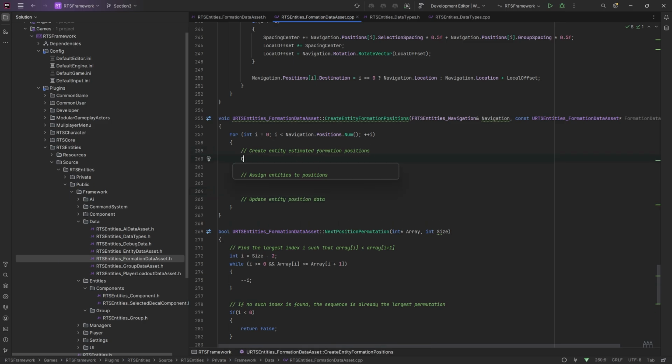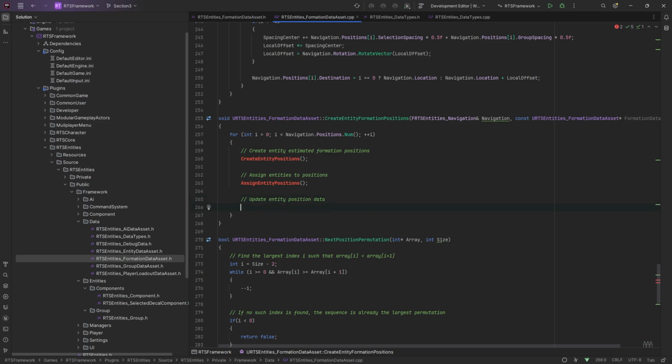We're going to break these into functions. I'm just going to fill these out for the moment, and then we'll create these functions as we go. And then passing into here, we'll need to pass the navigation data into each one. And then also we want to pass the index of this position, so we know which position we're working on, and the formation data for this one. And then this is going to be the same as what we pass into the update. And then for the assigned positions, we just need to pass in the position that we're working on.